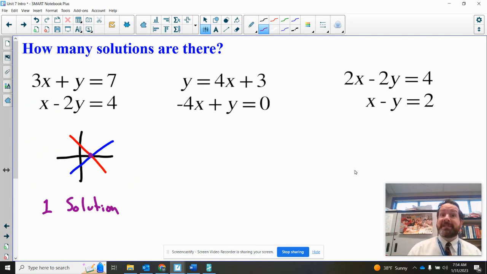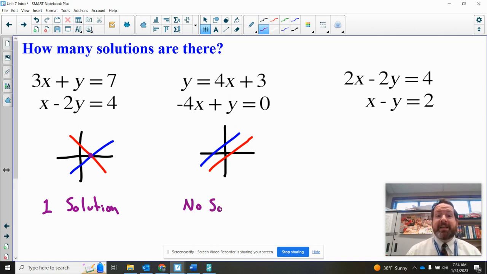That happens sometimes. So a quick sketch. We got one line like this. We got another line like that. If they're truly parallel, the exact same tilt, they will never cross each other. No crossings just means this system has no solution. There is no ordered pair that makes both equations true at the same time.